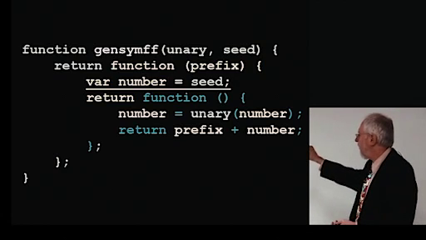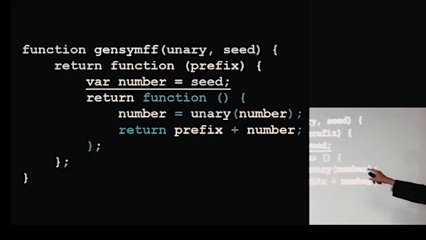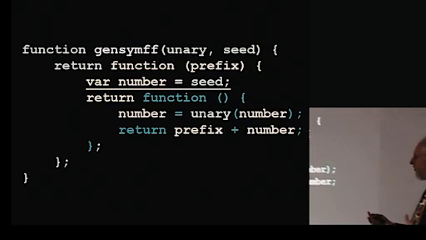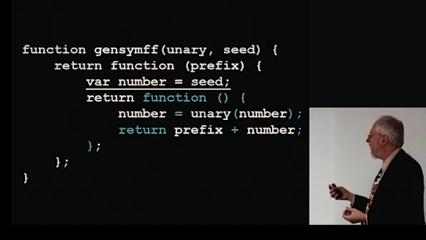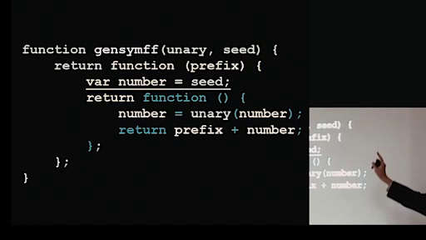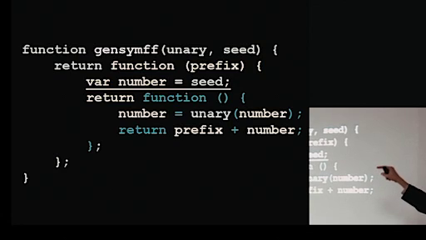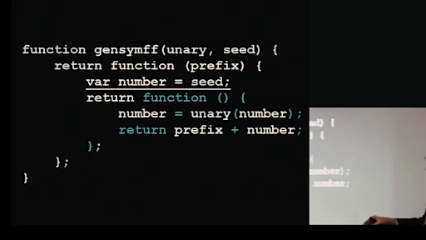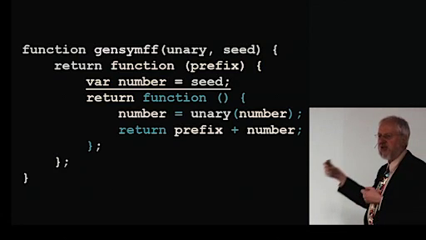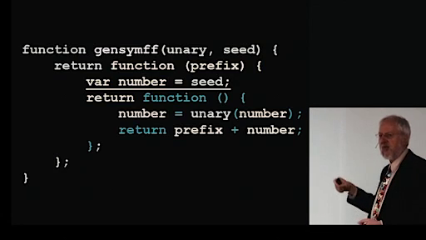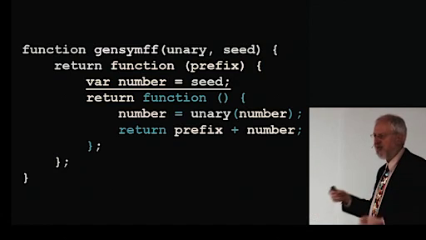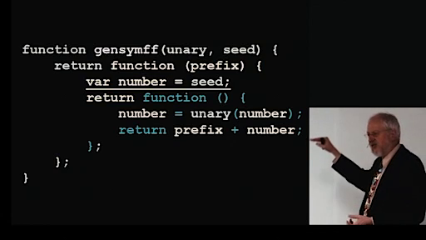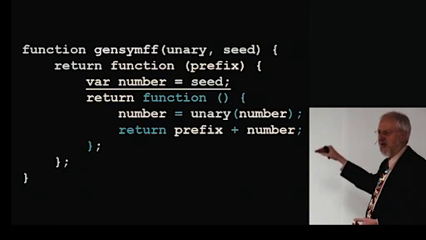Now, the interesting thing about this one is that statement there where we're creating the number variable, which is going to hold the value that is being used to generate the sequence numbers. So if we were to move that up one line so that it's not in the generator anymore, but in the factory, that would change the visibility of that variable so it would be seen by all of the generators. So instead of generating G1, H1, G2, H2, we would generate G1, H2, G3, H4. And that's a really interesting change in behavior. It's just moving one variable declaration from one place to another.